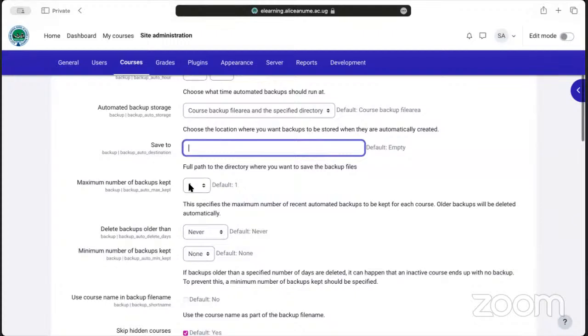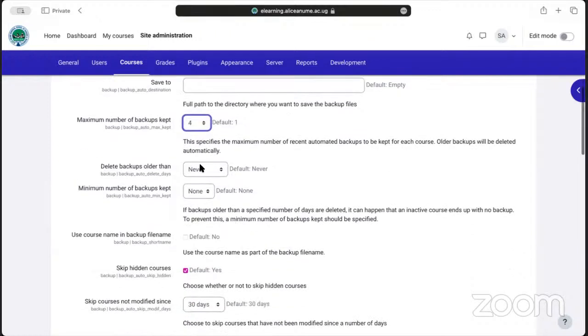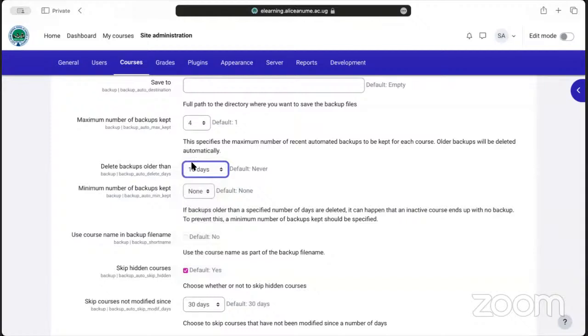Number of backups to keep, let's say we can only keep two per week, so that in case of anything, you are able to see how you can restore. So you can actually keep backups for 4 weeks. Then you always delete the backups that are older by 10 days, and you remain with the 2. This one helps you to keep space. I hope, Stephen, you are understanding this arithmetic here.